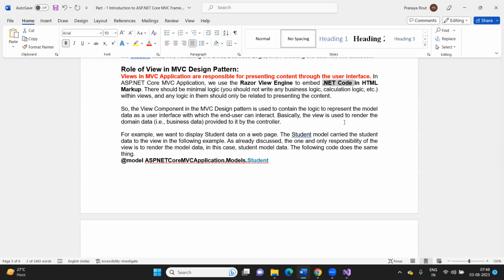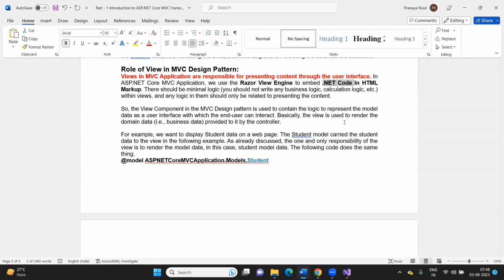As ASP.NET Core MVC provides the flexibility to mix HTML code with C# code, that doesn't mean we should write everything inside the view using C#. In the view, we can use C# code only for whatever is required to render the model data.